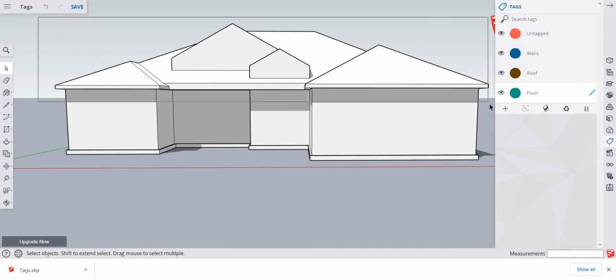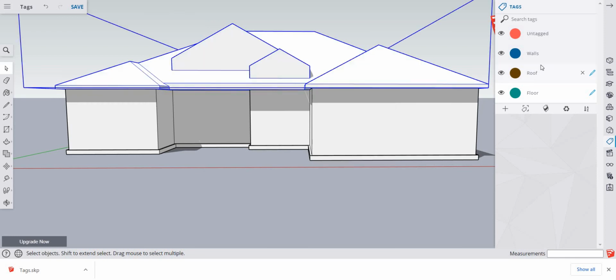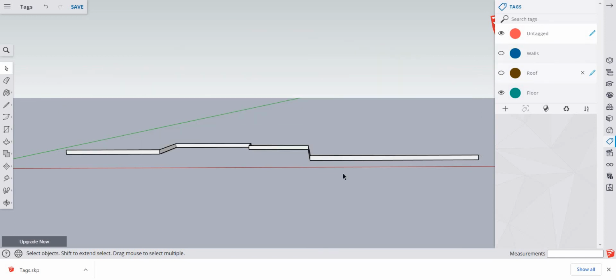I'm going to go from the right, grab all of that geometry. I'm going to right click, make group, and I'm going to assign that to this tag. Okay. So remember that when we want to toggle the visual on and off, I'm going to go up and make the untagged one the active tag. I'm going to turn off the walls, turn off the roof.